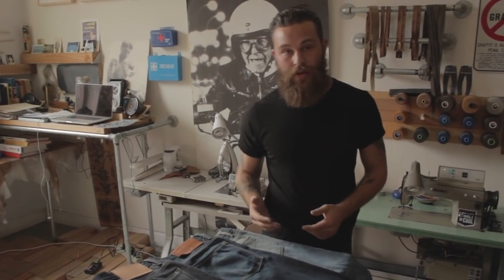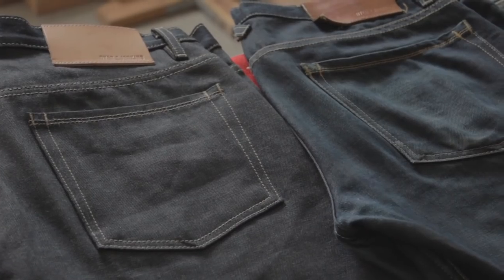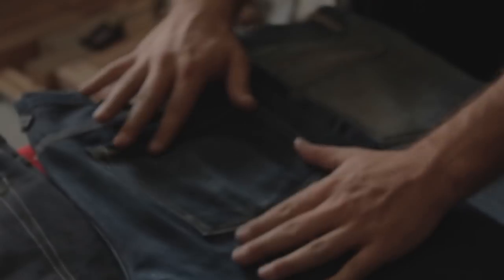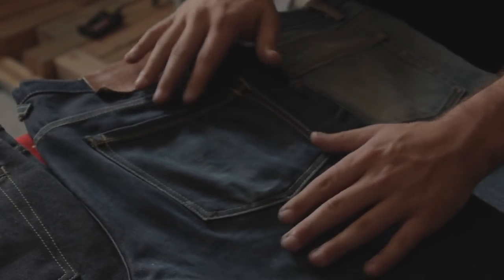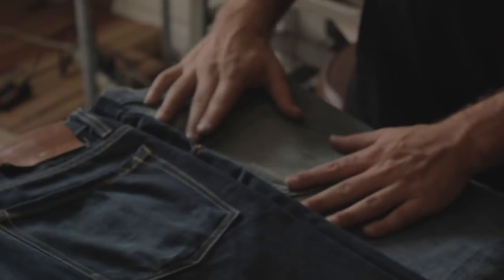Here's a good way to show you how raw denim fades over time. You have this pair right here which is brand new — it's never been worn. And then you have this pair that's about three months old, worn every other day or almost every day. And then, although my company isn't this old yet, you have this pair which has been worn every day for about two years.